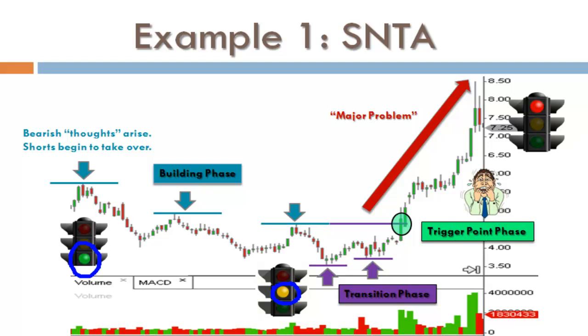However, right here you can see this would be the trigger point, and from this point forward, this is where the squeeze began, and the price just gets shoved up. People are fighting over shares. These people are thinking, hey, my losses are gone, now I just got to try to get out. Margin calls could be occurring, but the point being, this is where the major problem happens.